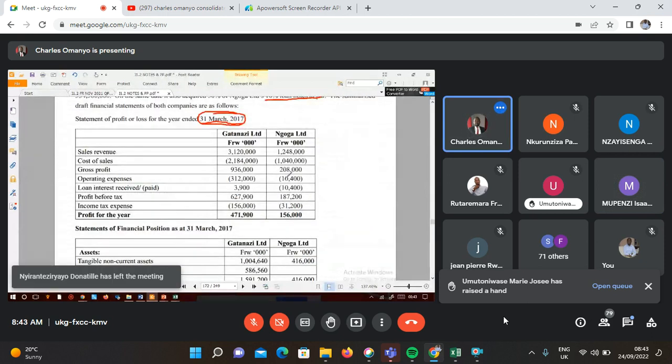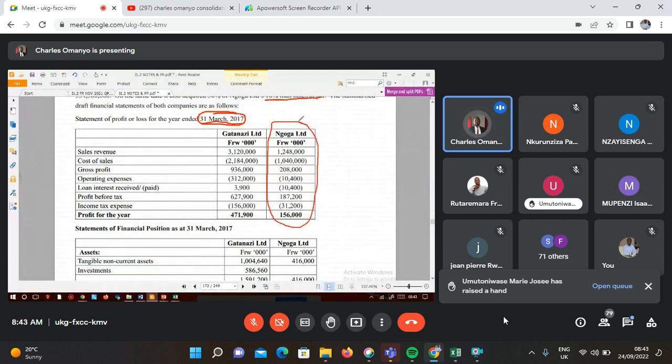So that means for this whole income statement, that is what we started by explaining when we started the class. For all this income statement of Ngonga, we will only consolidate what? Post. We will not consolidate pre. Why? Because acquisition was during the year. That is the subtopic where we are. So always when I choose past paper questions, I must only choose the past paper question that is relevant to the subtopic we are covering. Okay, let's continue. So that is Ngonga. We have to divide these into pre and post. We only consolidate post because acquisition was during the year.